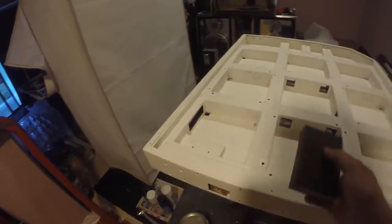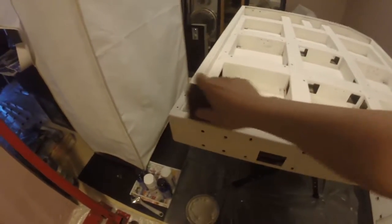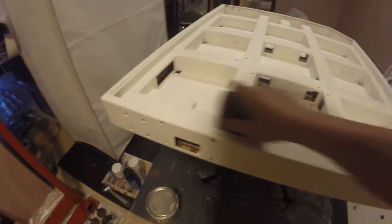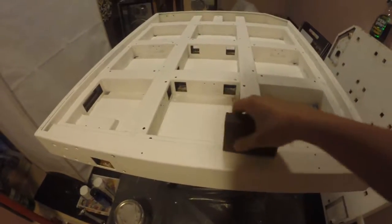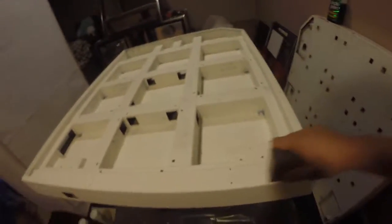Alright, so we'll take the sanding sponge and maybe go around the trim first, so I can keep track of what I'm sanding. So do the back here first, just kind of sand this down so it feels nice and smooth. You don't have to put too much pressure on it. You don't want to put any elbow grease in it and end up revealing the metal and undoing the priming job.